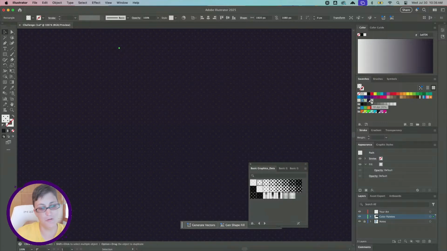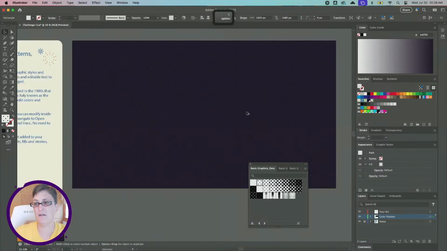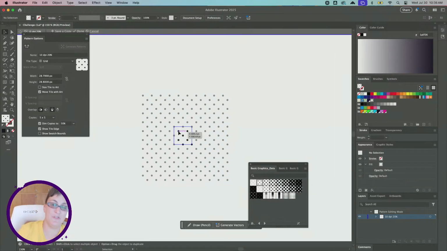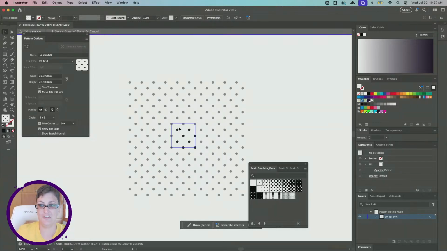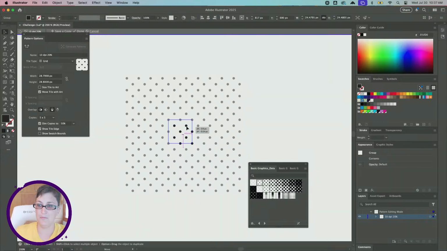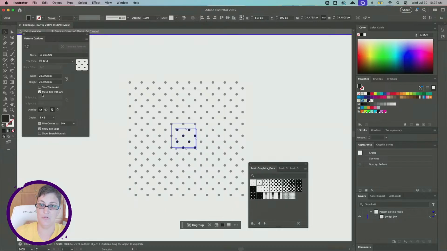So let's say we don't like this black color and we want to change it to be something that shows up better. We can edit our pattern swatch just by double clicking it in the swatches panel. When you do that, we've talked about the pattern options before, but it's going to open this little tile. It looks like a blue box with some guides, and it's got all of our pattern artwork in here. If we edit this at all, we move it around. Right now I've got, I think, move art with tile, but if we check that off and we move it around, we can make some edits to this pattern. But we are going to focus on changing the color right now.